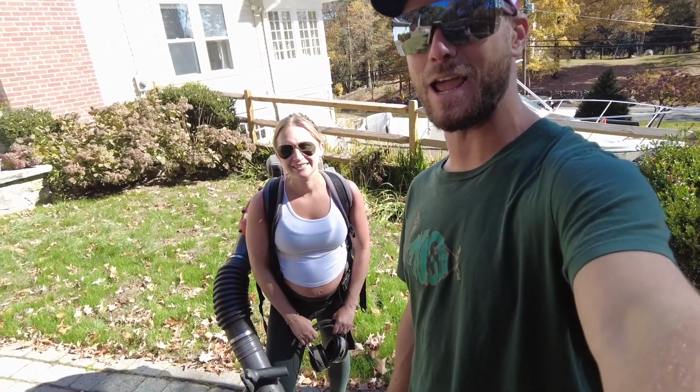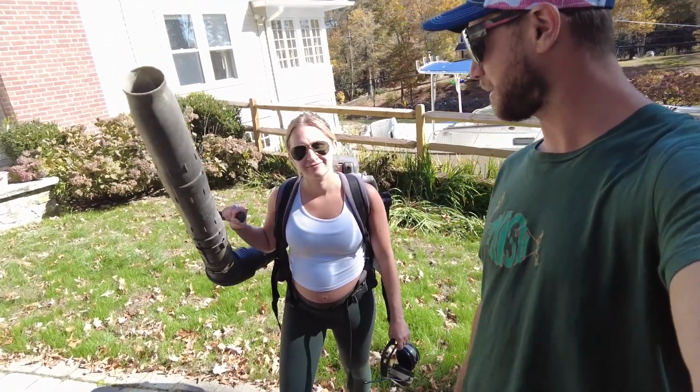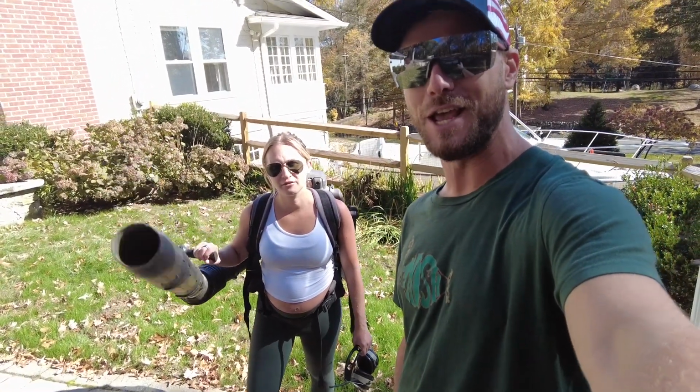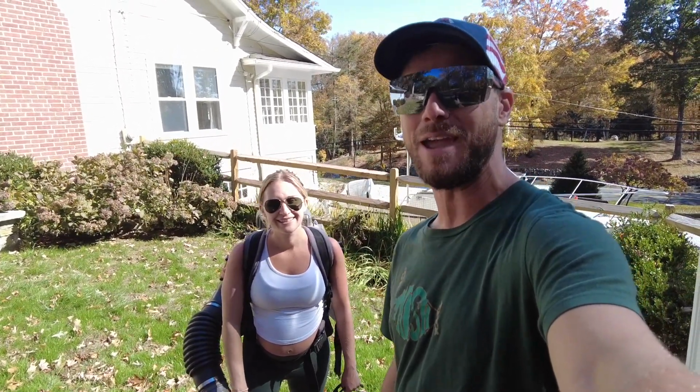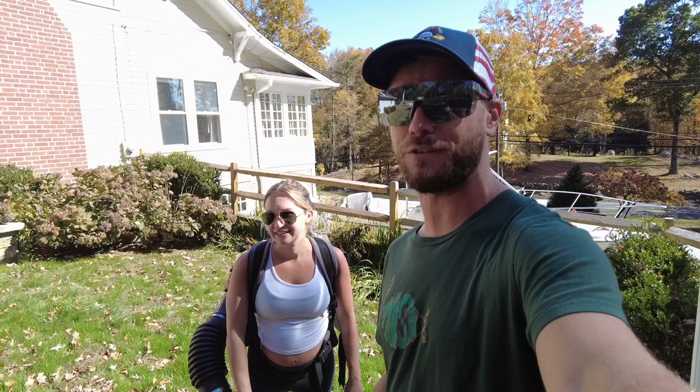And today we are doing a little fall cleanup work. Yay. As you can see, Sarah has one of the backpack blowers strapped up on her back. Even though she's looking a little large these days, she's gonna come out and help me do the leaves because it'll go much faster with two people. So let me show you what we got going on.